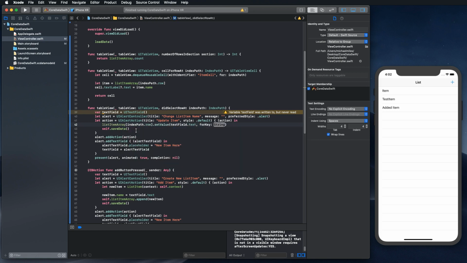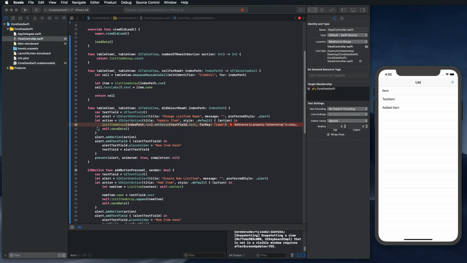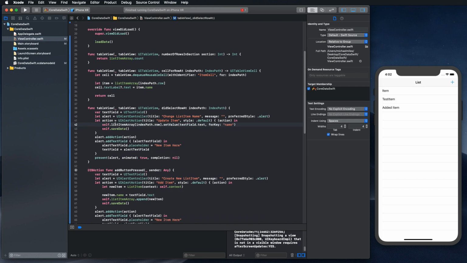So it's going to be text field.text for key name, which is the key that's in the data model here. And of course, when we refer to this, we're going to have to do self. Now let's run this and see if that works.